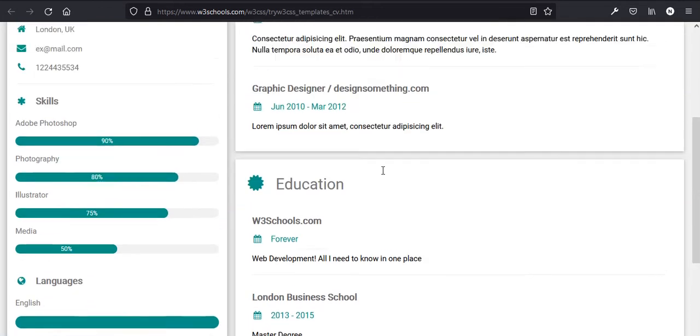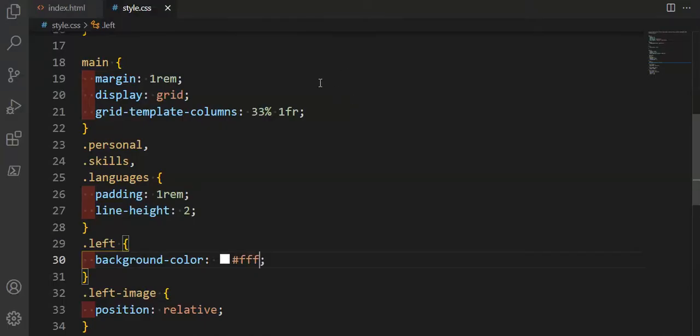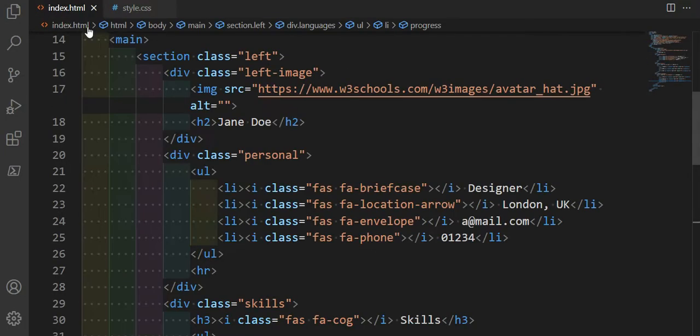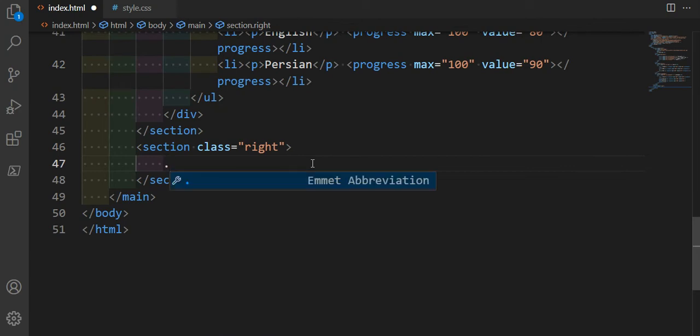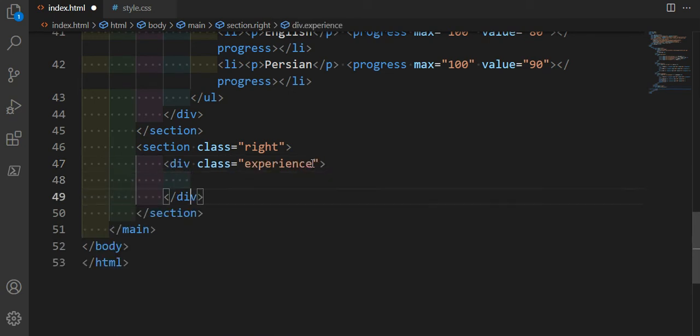So let's do that. So work experience. Now we are going to our right section here, and let's make two classes. The first one, let's call it experience, and then the next one we call it education.